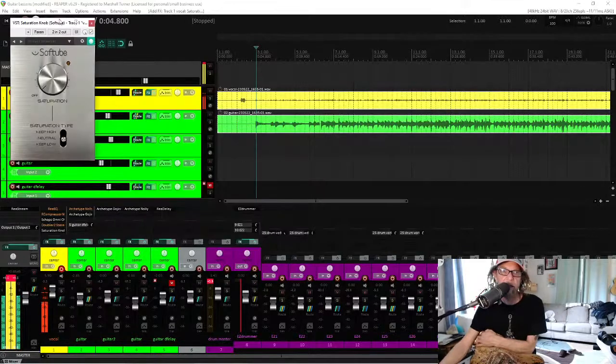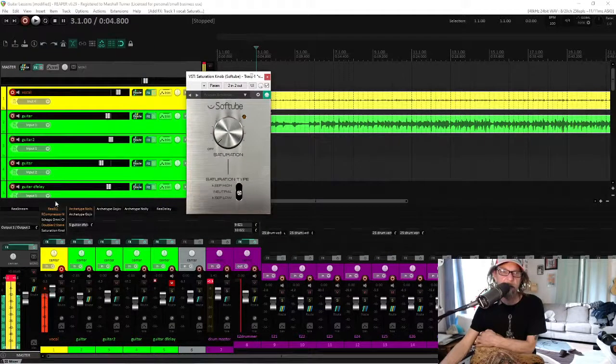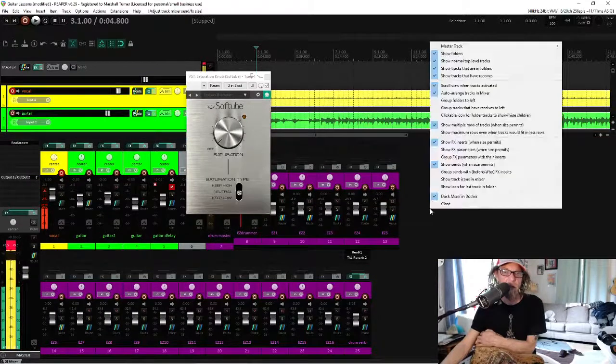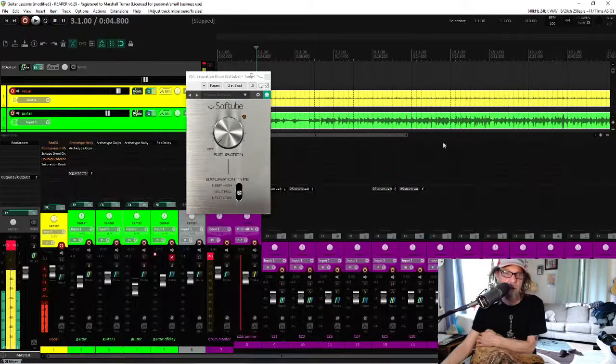I'm going to add this to my vocal track. So I've got all these effects, and I've got a couple of them shut off. These are the effects that are on my vocal track. Oh, and let's make this much taller. Well, we'll just shrink this down. Kind of navigating here a little bit. I want to go flat. So now I can make this track a little bit taller.